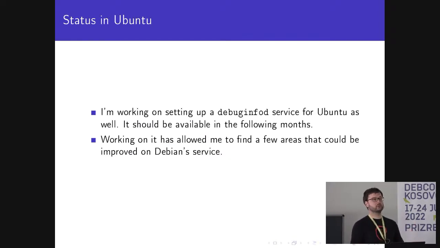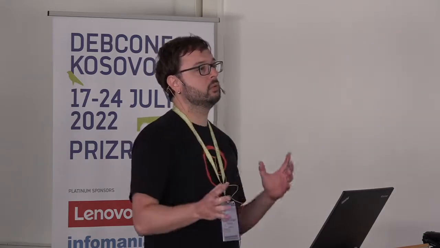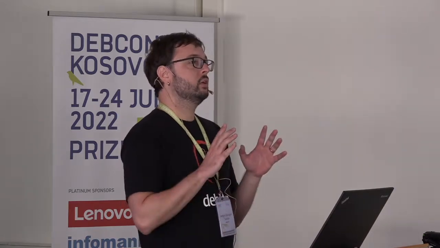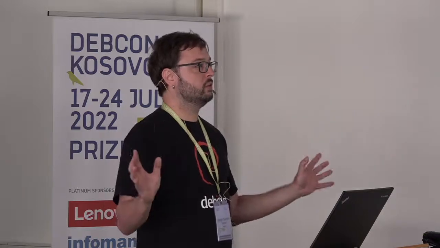I am working on this in Ubuntu as well. The service should be available in a beta state in the next months, without source code indexing either, because Ubuntu suffers from the same problem as Debian, because the build systems are pretty much the same. But working on this in Ubuntu has allowed me to even improve the Debian service as well, because I've noticed a few areas that could be improved, and this has already paid off a lot. So my intention is to kind of move these two, Ubuntu and Debian's debuginfod servers, together. If I implement something in one, I'm going to replicate it in the other because of the similarities between the two services.